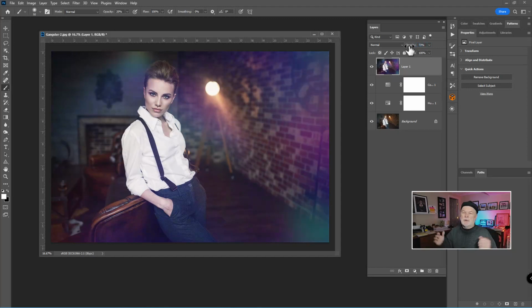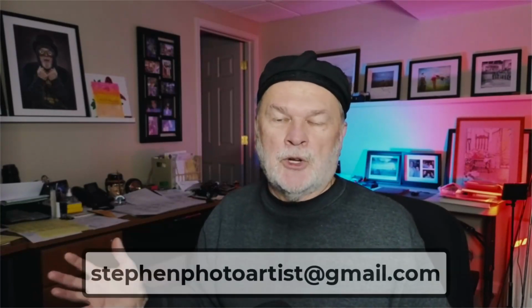So that's the key thing to remember: if you want to use your filters or any plugins in Photoshop and you're building a composite or composition and you're using adjustment layers, you have to create a stamp visible layer at the very top to apply that filter because it needs pixels to work with. If I didn't have that top layer right there, the stamp visible layer, I can't apply what I just did on the very top here, because again, there are no pixels on that adjustment layer and that one below it. So hopefully that made sense.